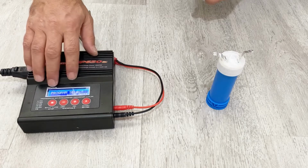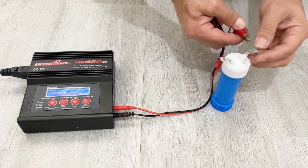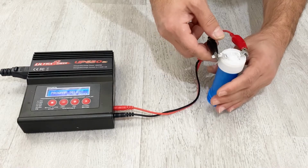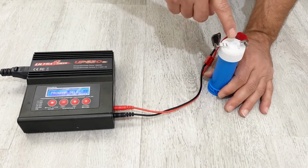Okay, my friends, now I am going to charge my supercapacitor. I have my charger here, and I will connect my supercapacitor to the charger, and I will charge my supercapacitor with 1 amp for about 10 minutes because I think my supercapacitor is 500 farads.